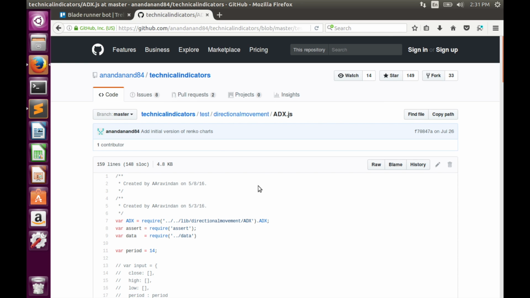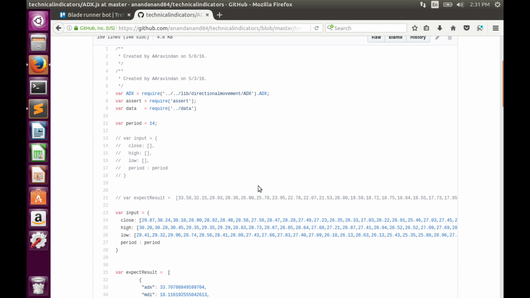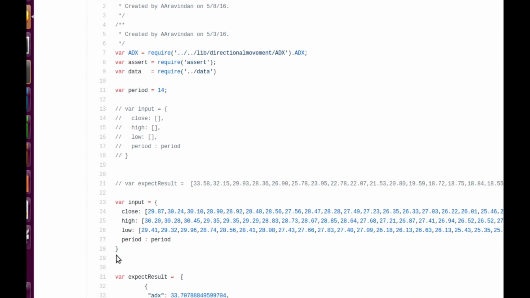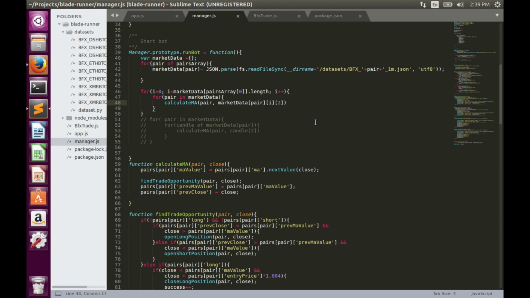But firstly, let's look what arguments are required for this indicator. As input parameters, ADX requires price close value, price high value, price low value, and number of periods. The default number of periods equals to 14. Before we start ADX implementation, we have to make some changes to our existing code.